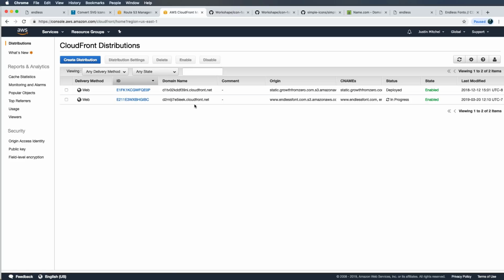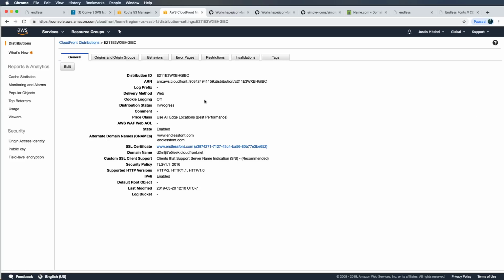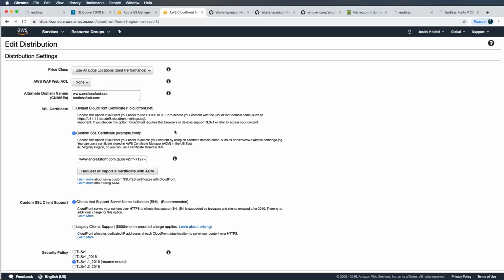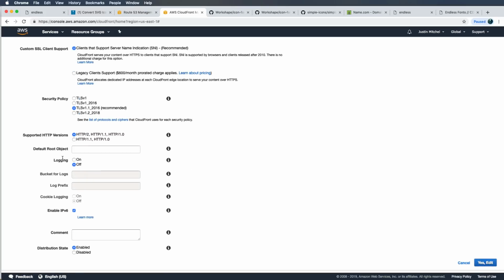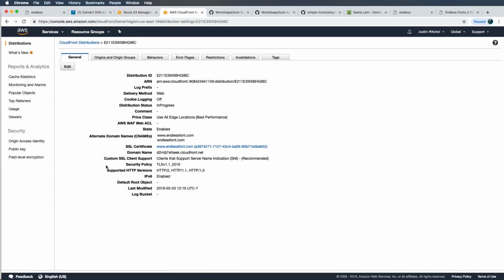You could also set up logging and various things for your CloudFront distribution. Like you could edit this and set up a bucket that will actually do your logging for access and all that. So if you actually want to see the access that's happening, that might be a cool thing to do. Do keep in mind that it does add cost to all of this. And in fact, everything we've done so far, none of it is really free. There's pricing to it, but it's really, really inexpensive unless you start having millions of people use this, which is possible, of course.